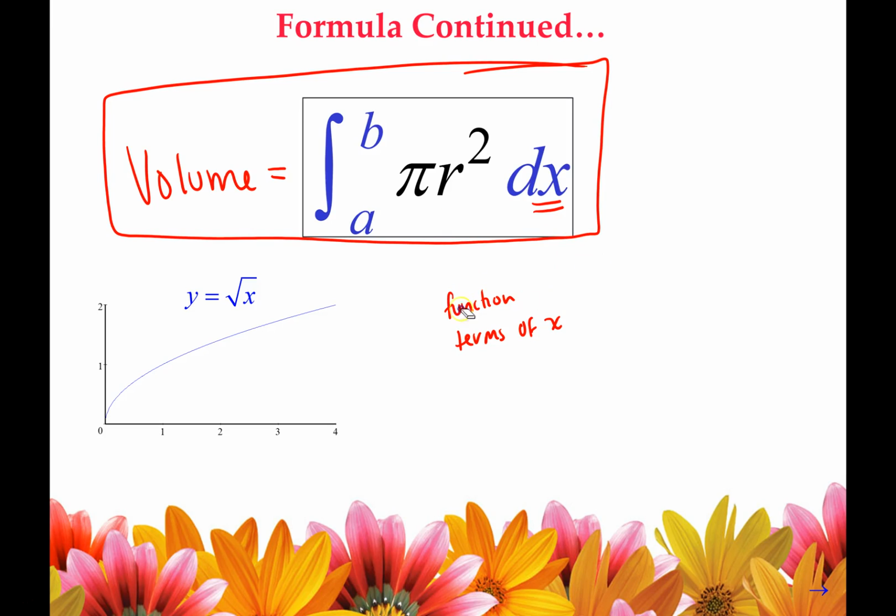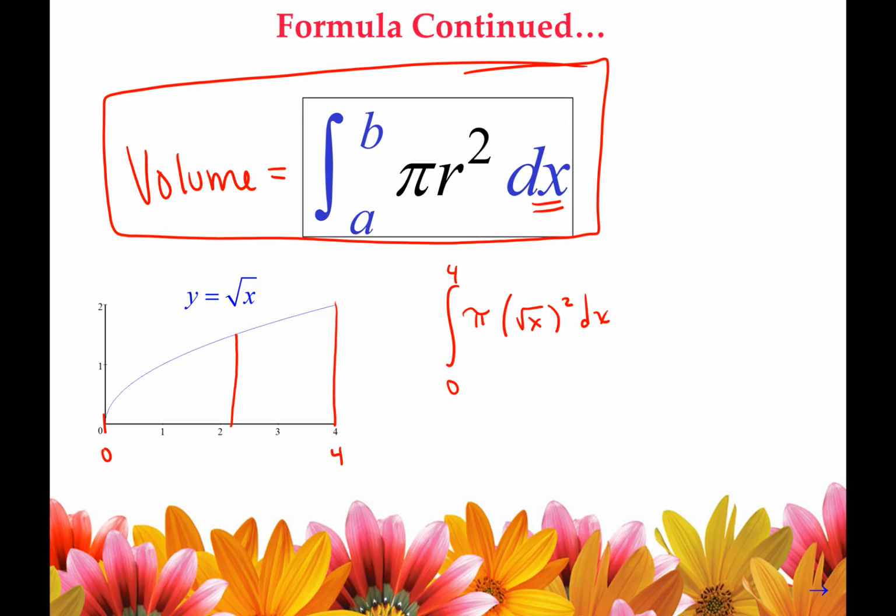So I'd like to actually complete this problem. This is going to be the integral from 0 to 4, remember that's what we're revolving, of pi r squared dx. Remember my radius is the square root of x. You can think of that as being a y distance, and we know our y distance is the square root of x. But don't overthink it, it's just the equation.